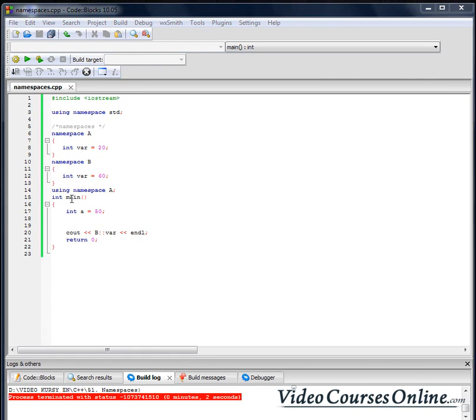So when you are creating a project, it is a good idea to create your project in a namespace. So when somebody uses your programs and your classes, he will just use your namespace and it will not collide with his names in his program if any of them repeat, right? Because he can then choose which one he wants to use in his program, the variable from his program or from your program.